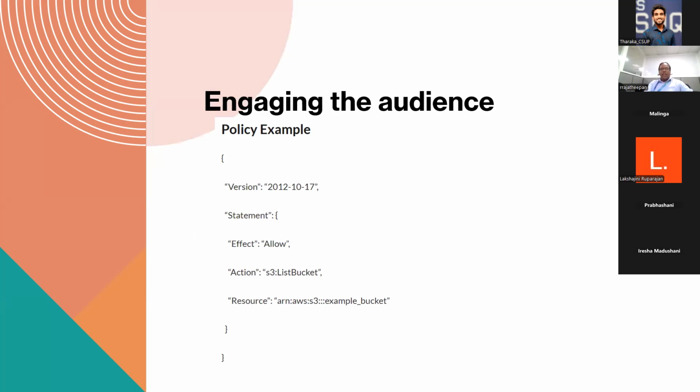So this is a sample policy which is written in JSON format. As you can see, there is a version here, and the statement says Allow. That means you can do a certain task and activities. It's allowing S3 ListBucket. So basically, if you have this, you can list S3 buckets. How many types of buckets you have, how many buckets you have, right? Something like that.